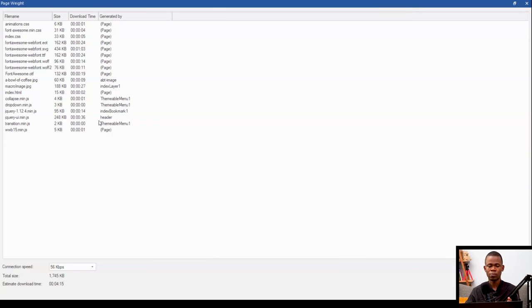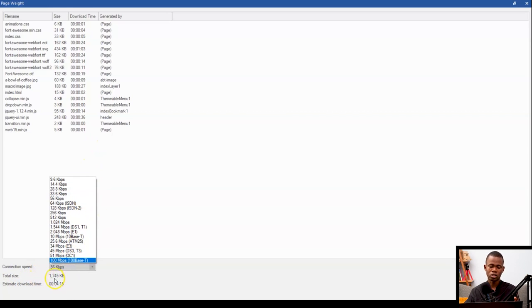So that's just about how to go about seeing the load time or the page weight for that particular page or a page you are on in WYSIWYG Web Builder. You get to specify the internet speed, and then you see the total duration it is going to take to load all these elements or content onto your page or your browser. That's depending on the device you are using, and then depending on the internet speed you have as well. So this is what we have there. At the very bottom here, it says estimated download time. That is, if we have this internet speed, this is how long it's likely to take. And then this is the total size of this particular page.